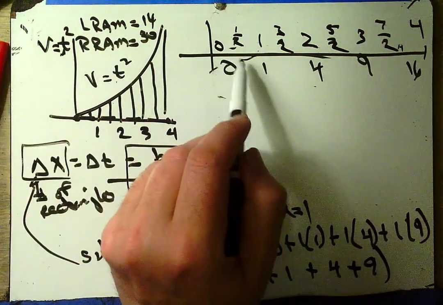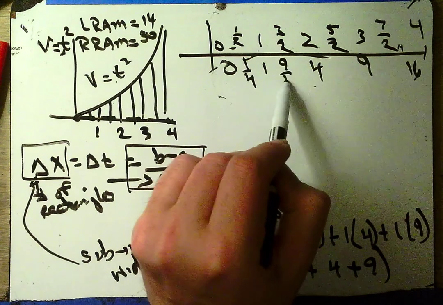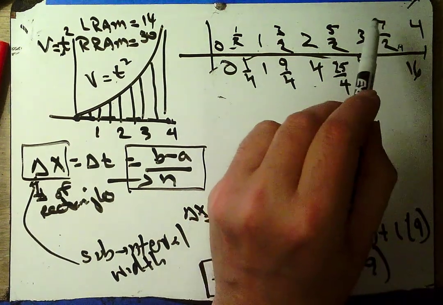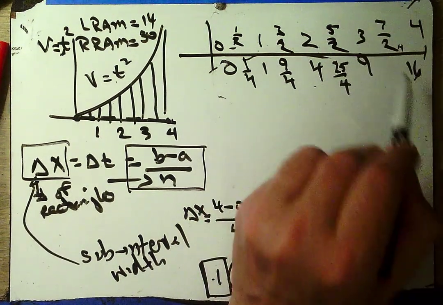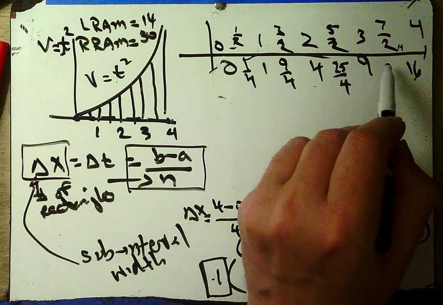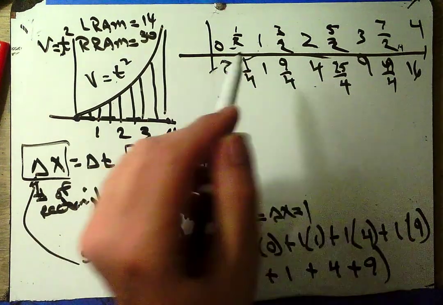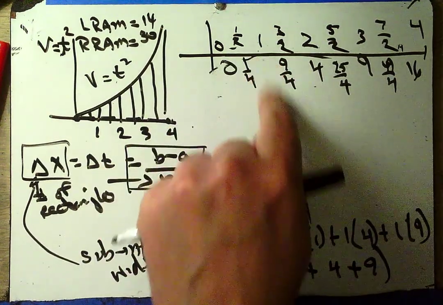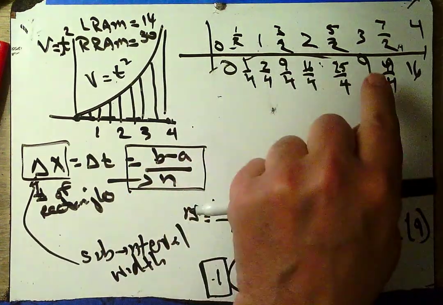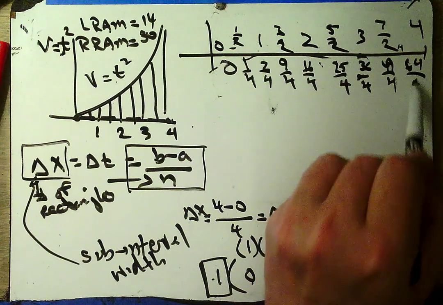So I'm going to square 1/2: 1/2 times 1/2 is 1/4. And 3/2 times 3/2 is 9/4. 5/2 times 5/2 is 25/4. And 7/2 times 7/2 is going to be, and why is it 7/2 times 7/2? Because this is a squaring function. I'm plugging in a time and I'm squaring it. So I get 49/4 here. And maybe it would make sense to turn these into fractions whose denominator is 4. So this would be 16/4, and this would be 36/4, and that would be 64/4.